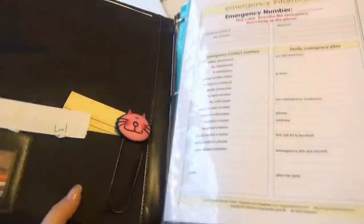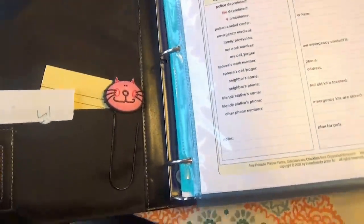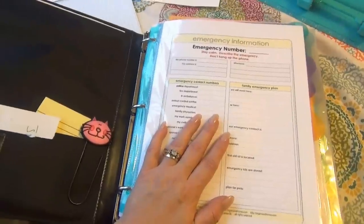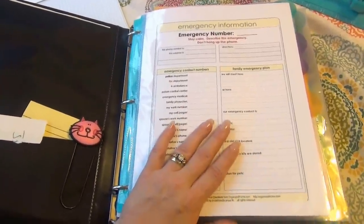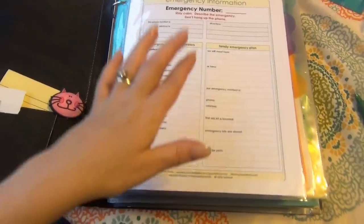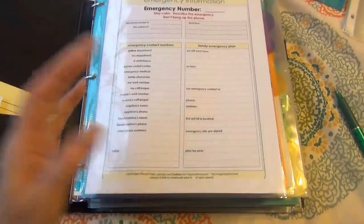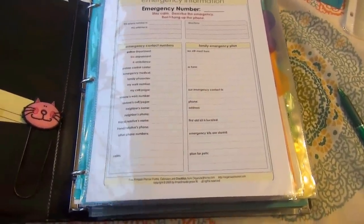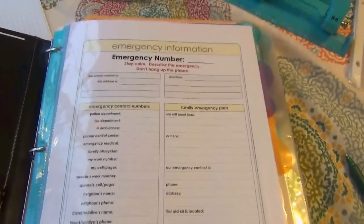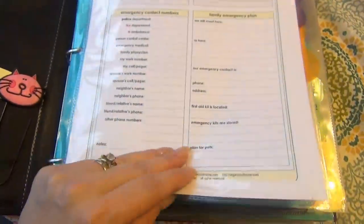As you flip open this book, there's not a whole lot fancy going on. You're not going to see a ton of washi tape or a color-coordinated, super-organized homekeeping book. This is like a first draft on a lot of the planning. It's also a place where we store paperwork and different things that need to be filed — it's definitely the rough copy. A lot of the stuff gets transposed to my own personal planner, the chalkboard walls, and the family calendar.